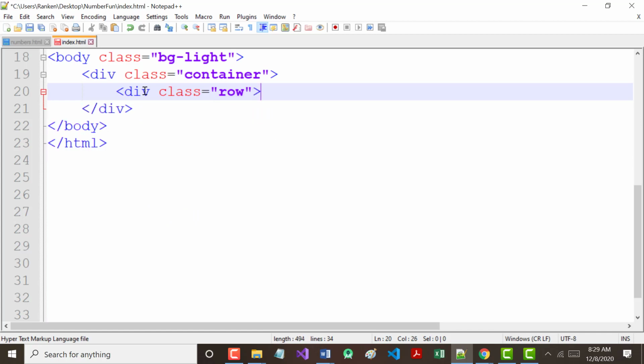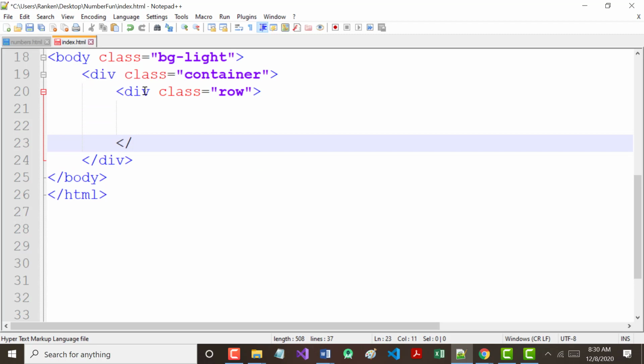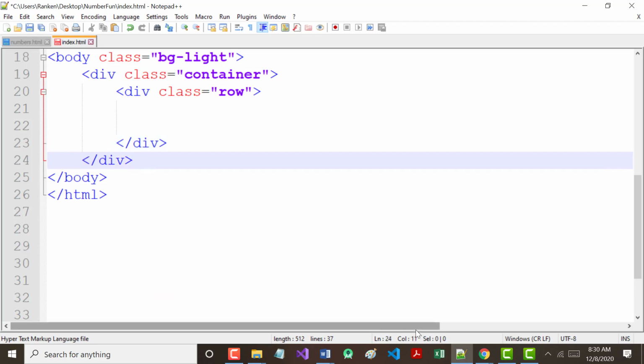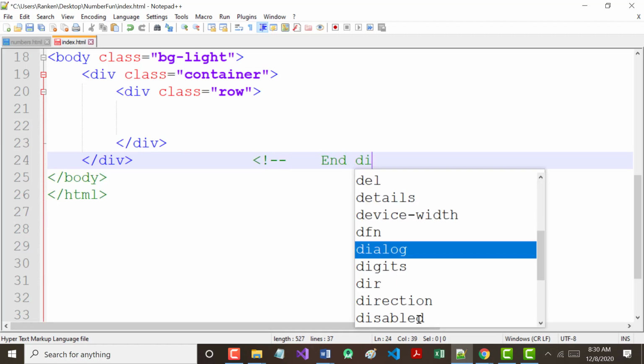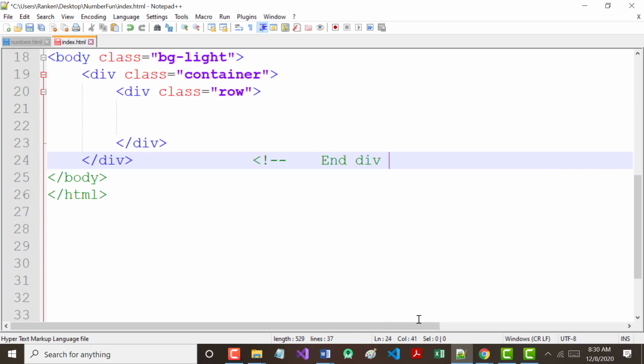I always like that as soon as I create a div, I go down a couple lines and create the ending div. Some people end up doing this, and you don't have to, but sometimes you'll find people will put a comment: end div container.